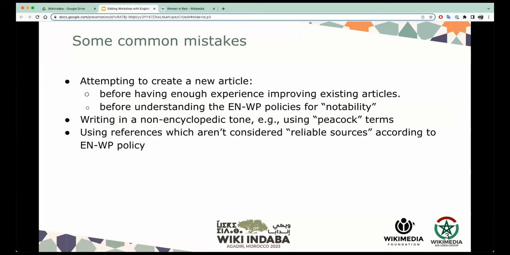Again, maybe they're reliable on a different language Wikipedia, but on English Wikipedia, you can't use anything from social media. Facebook, no. LinkedIn, no. TikTok, no. You can't use those as reliable sources. You can't use blog posts. There's an exception. If the New York Times did a review of someone's book and it shows up in the New York Times Sunday edition blog post, yes, you can include that. I didn't make the rule. How do you remember this? I don't know. Just don't use blog posts. Okay? Let's go to the next slide.